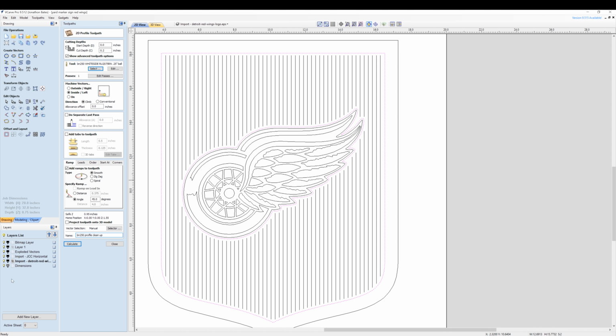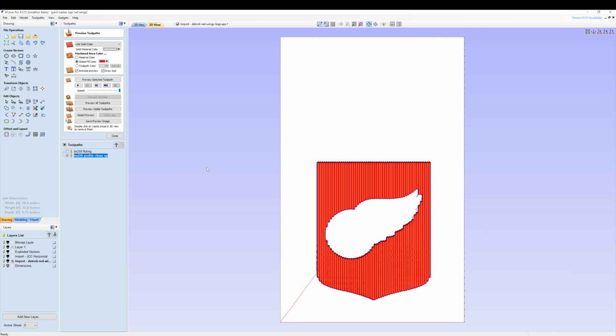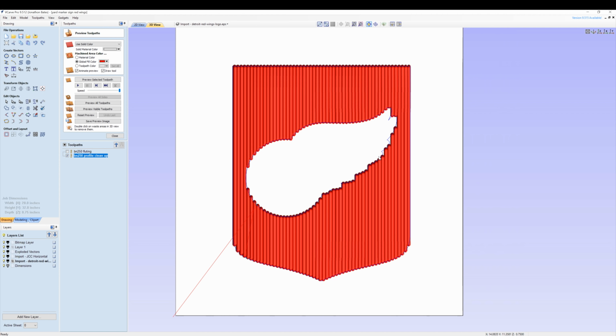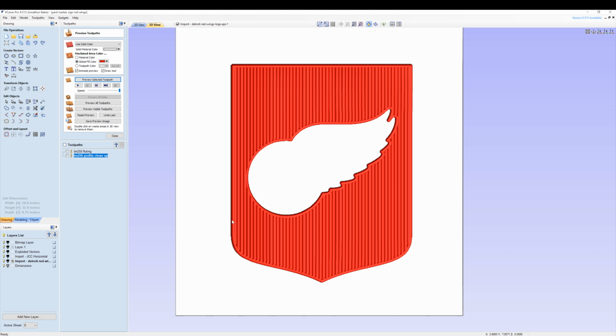Profile cleanup. Calculate. There we go. I didn't click it. All right, so now with just the fluting toolpath done, we have all these little ridges all the way around. But if I was to use this cleanup path right after that, let's preview selected toolpath. It cleans everything up nice and neat and establishes the logo on the inside. And it's exactly what I want.